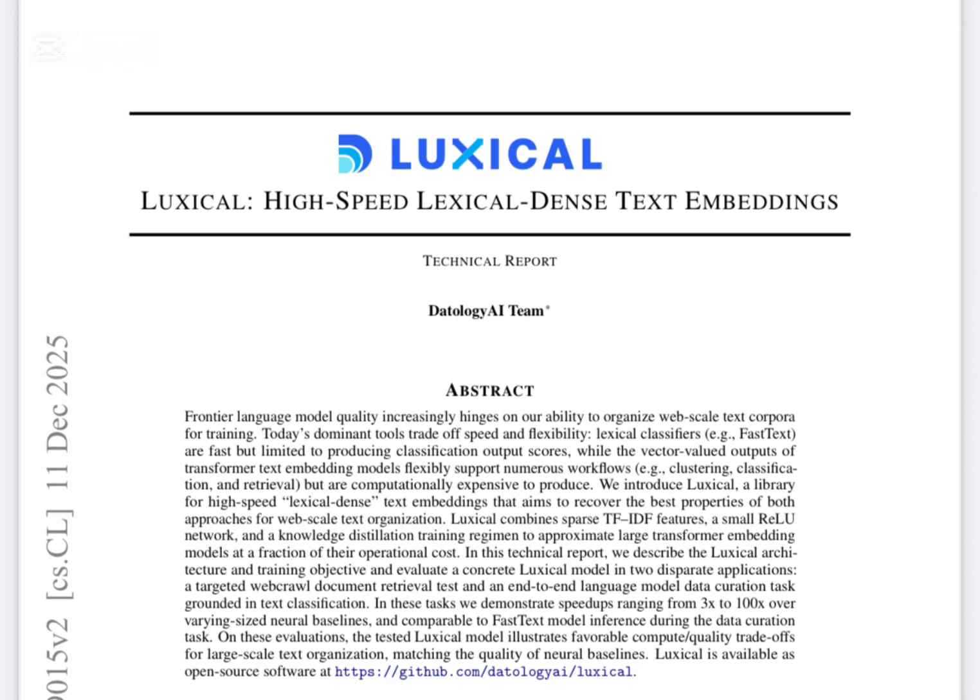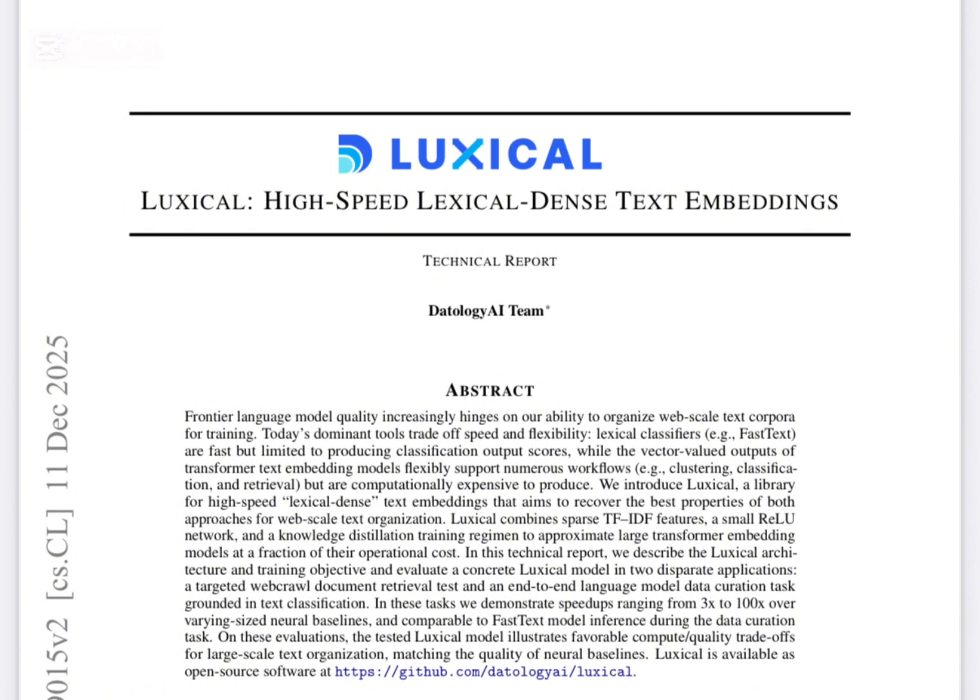Second, FastEmbed. This is Qdrant's library. It takes existing transformer models like BGE or MiniLM and runs them through ONNX Runtime with quantization. So you're still running a real transformer, just optimized. The output is a dense vector, which is great for retrieval. They claim a 2 times to 3 times speedup over the regular PyTorch inference.